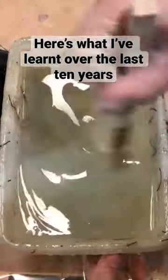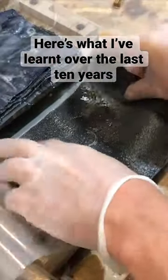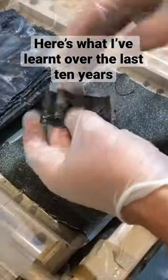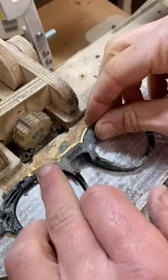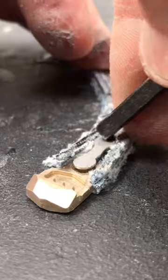Over the last 10 years, I've made thousands of pairs of sunglasses, and I've learnt a few things. I add more layers of denim in certain places to create thicker parts of the frame, like the nose pads. I've learnt to add a reinforcement in the bridge to stop the frame twisting and losing its shape, and to use steel flat springs to make the temple arms strong and flexible.